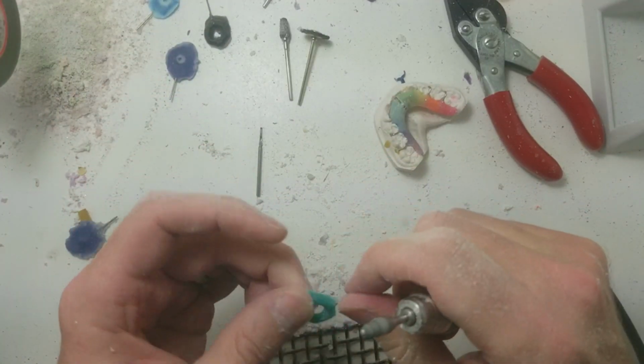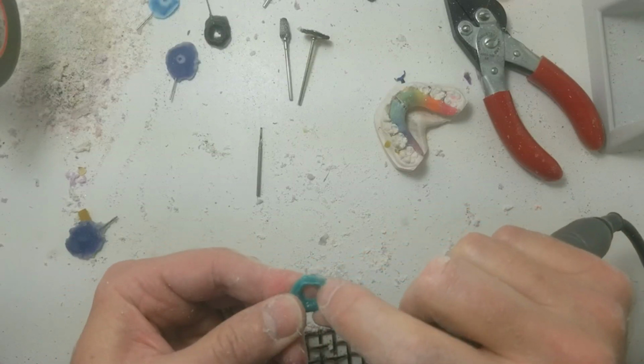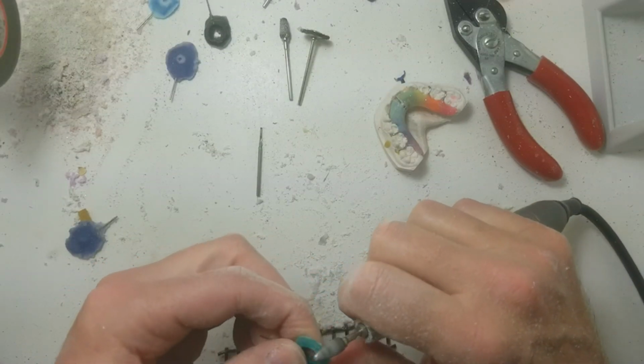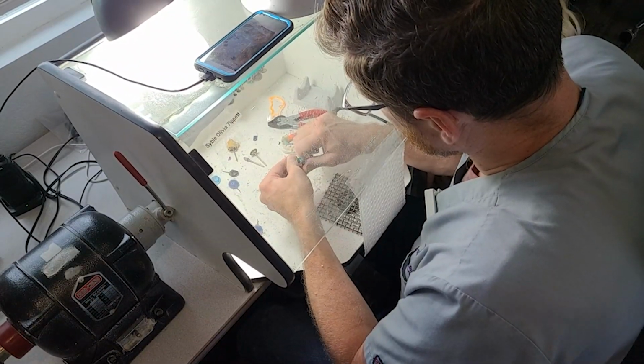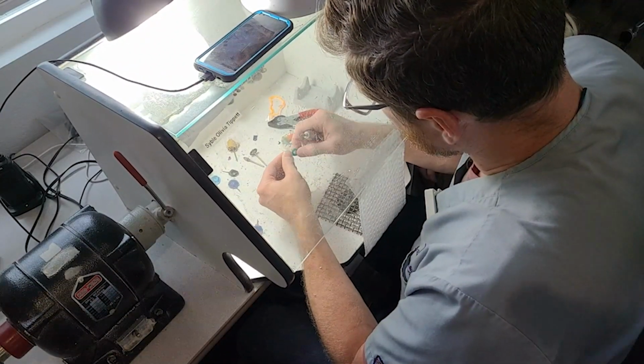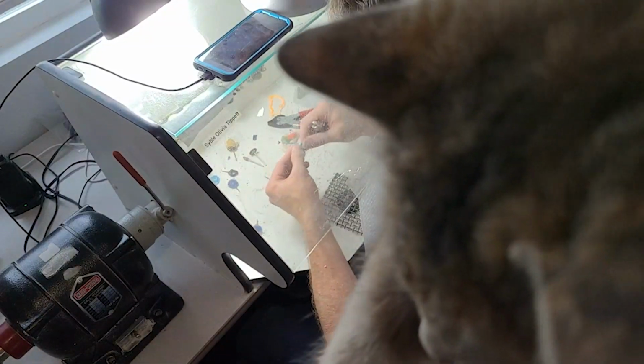This is what Beckett used to practice with acrylic. Oh, I gotta put a little acrylic on there. There we go. That'll work.